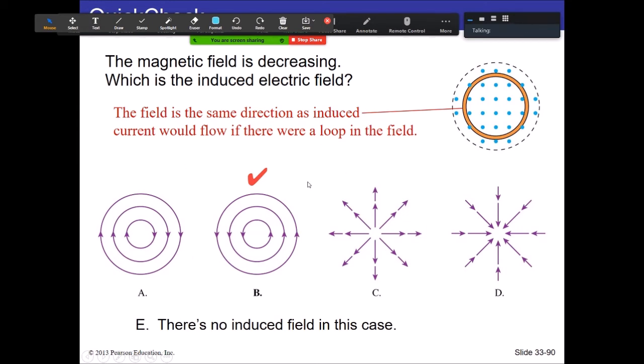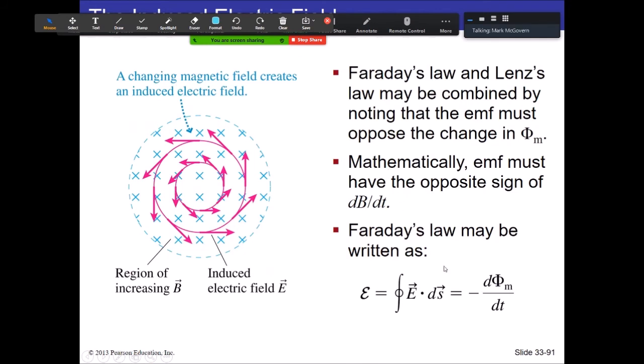Okay. So that's the direction the current would go, but now we can also say that's the direction of the electric field in this space, whether there is a wire there or not. Okay, so this down here becomes now our formal Faraday's law that encompasses everything we've been talking about here. So the EMF, we specify this in terms of electric field. We can now drop the absolute value. We're sticking a negative sign in front.